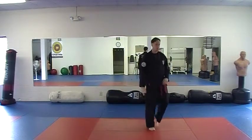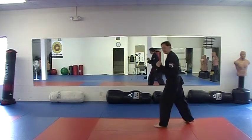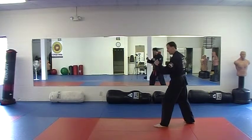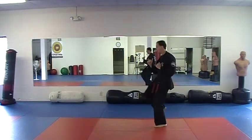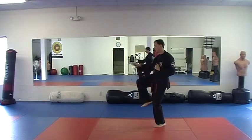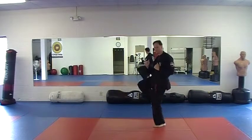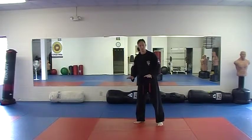Now the way we usually practice it is we add a kick to it also. Come up with the front kick. So to do the front kick off the back foot, I come up first with the knee. So the knee raises up, lift the knee up, and then from there I'm going to hinge at the knee. I'm going to pull the toes back in order to kick forward, so that I can use the bottom of my foot. Don't want to kick with your toes. Very bad. You'll break your toes if you kick with your toes.